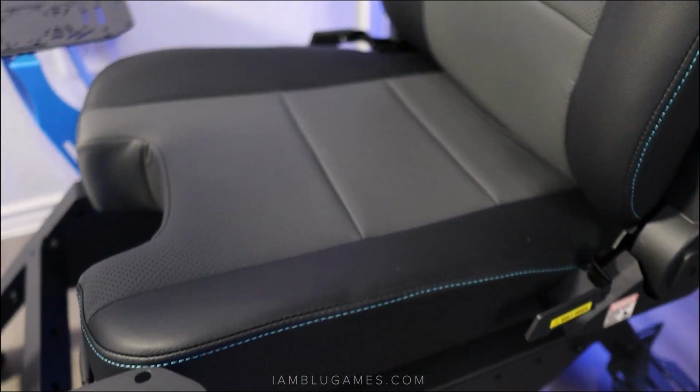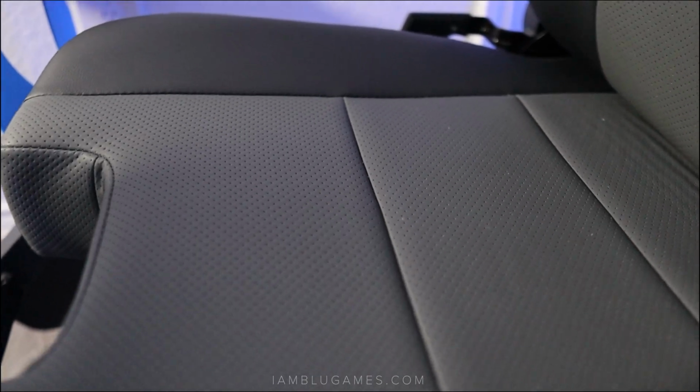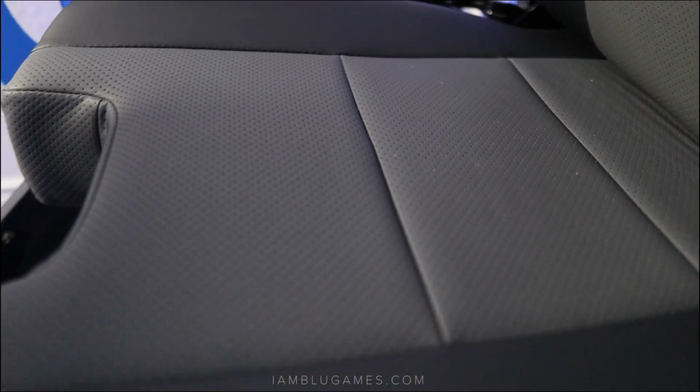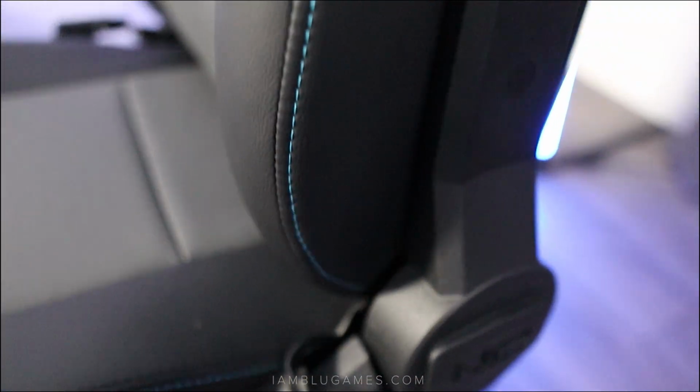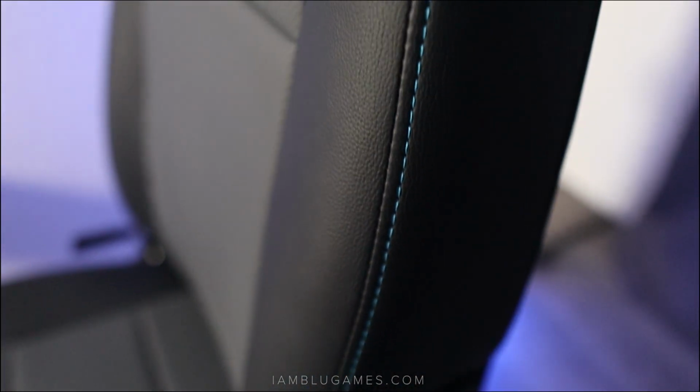Now, as you can see, the chair itself is a completely different material, completely different design. You have this really cool dotted leather pattern with the Microsoft blue stitched lining there. Very nice design. I really like it. It looks very clean, very nice.